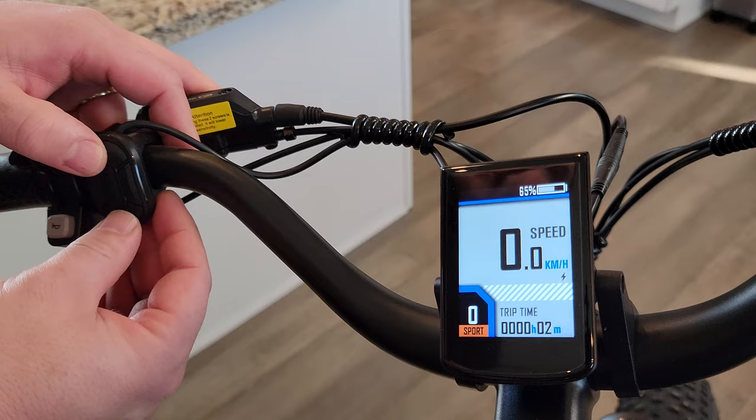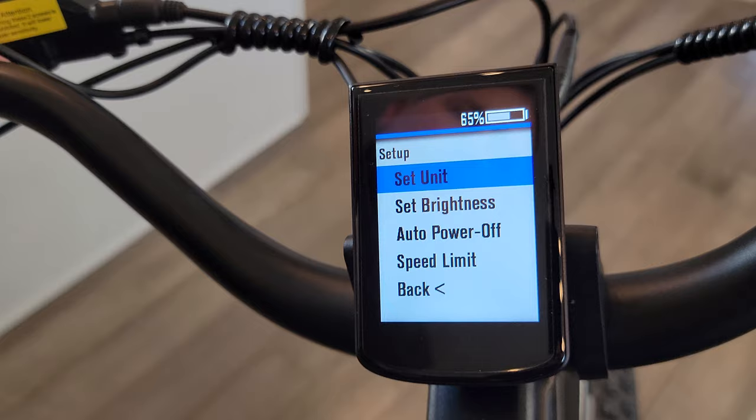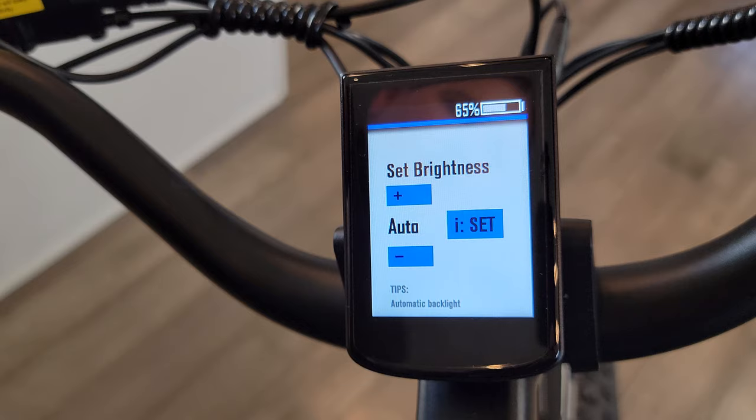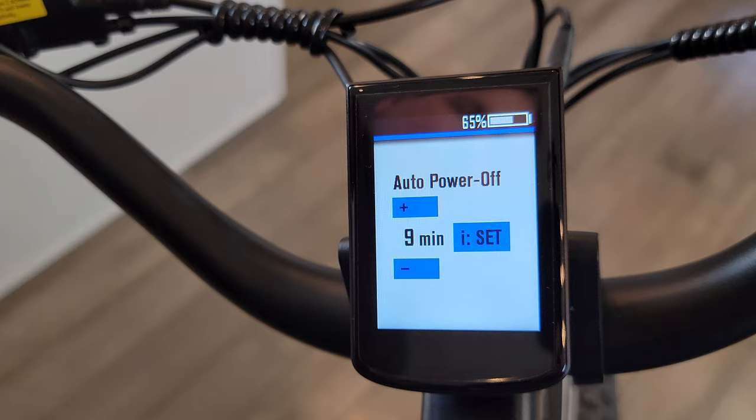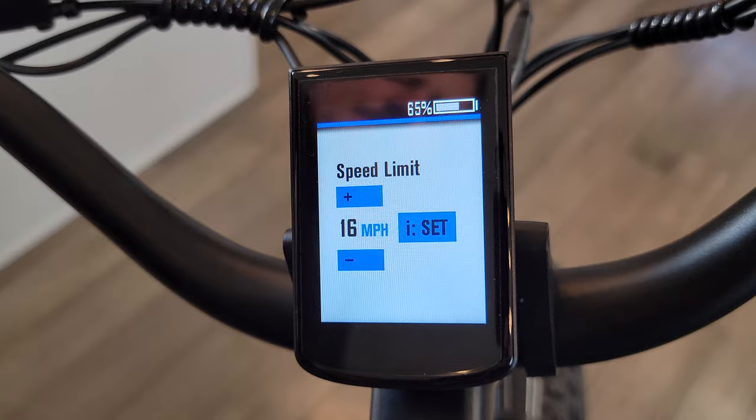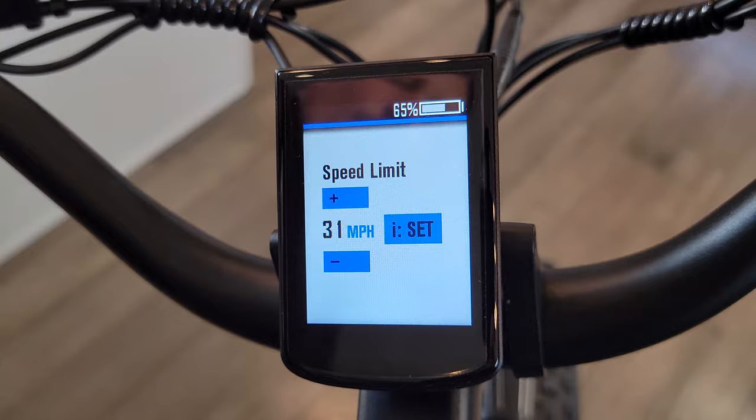We want to go to setup. Set unit is going to change from metric to imperial. There we go. Then brightness, which is automatic. Auto power off is 10 minutes, 9 minutes. I don't like the auto power off because it's just annoying. We live in the country. People don't steal bikes around here. Then speed limit, yeah, 16. Sweet.